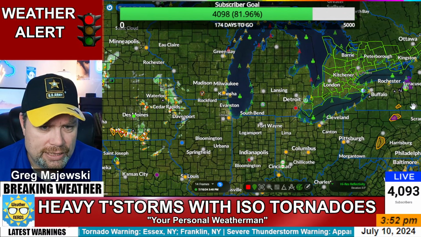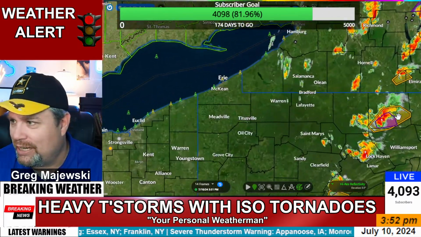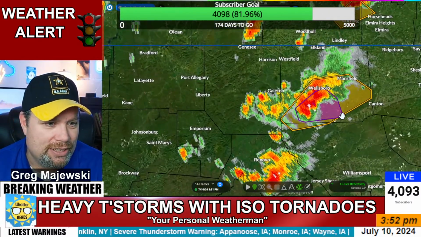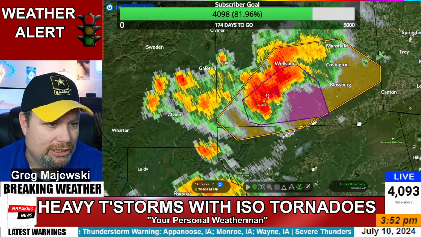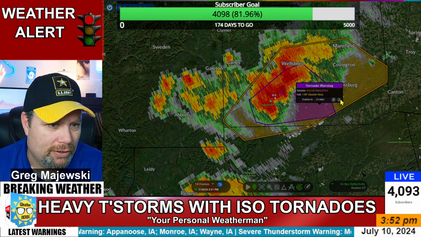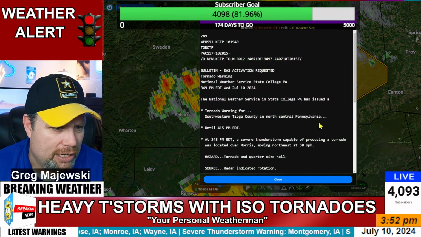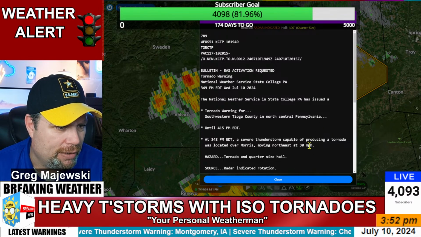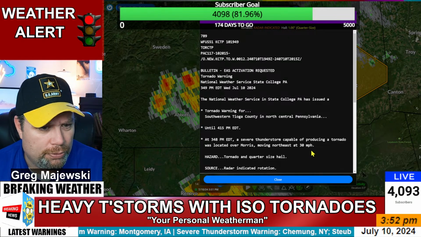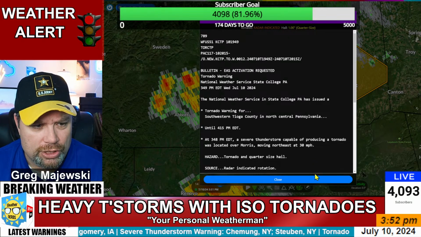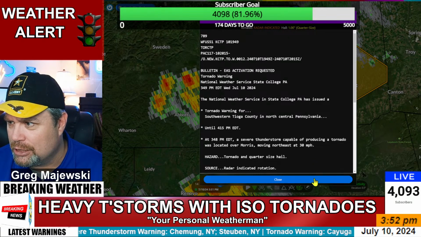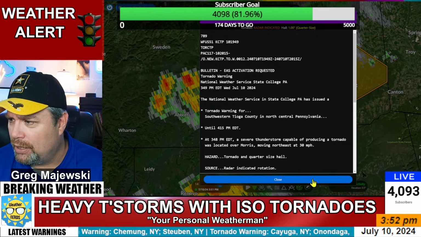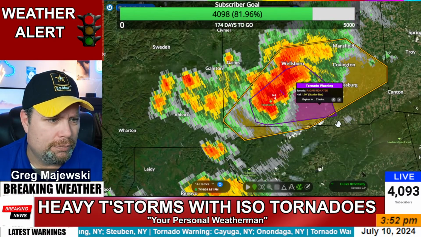Oh, God, I didn't see that. Oh, that's a new tornado warning. That's that one I was looking at earlier. God bless, that came up fast. That was the one I was talking about just a minute ago. Radar indicated, this is for southeastern Tioga County until 4:15. This one just came out 3 minutes ago. A severe thunderstorm producing a tornado was located over Morse, moving northeast at 30 miles per hour. So we've got a pretty good cell there.